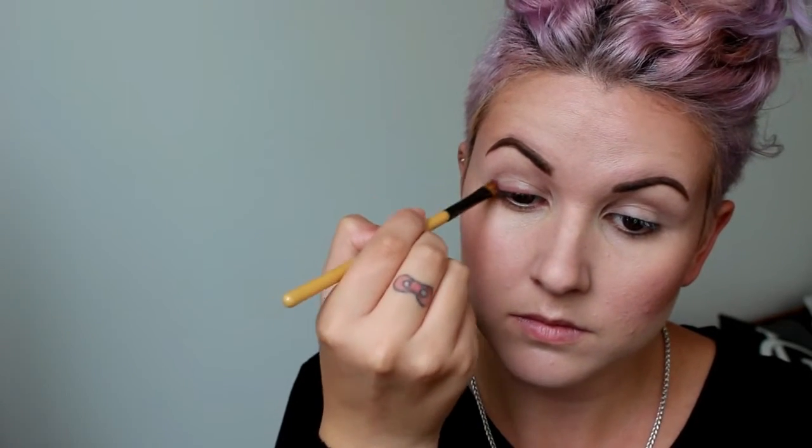I really love this eyeshadow. I kind of wish I just left it like that and did like a rose wing liner. We're blending this into the crease now, and just pushing the color in. Makes a really nice crease color too. And just sweeping across to blend it out as well, and going underneath the eye and just tying everything together.